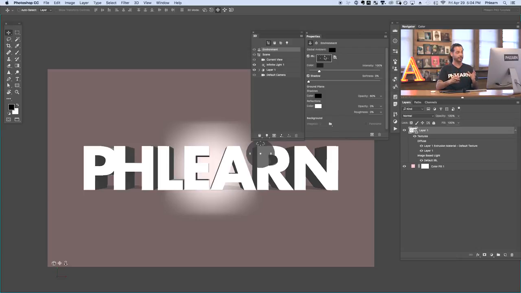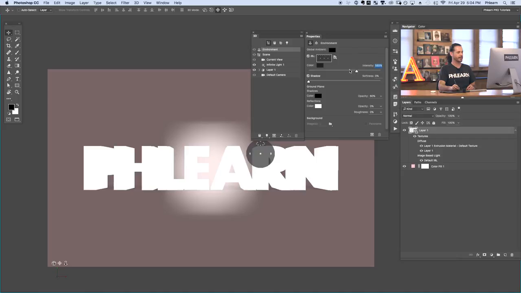Now, for default, we're just going to be using the IBL that's loaded in here. But basically, that stands for image-based lighting. I'm pretty sure it's image-based lighting. Basically, it just uses an image, and the lights and the darks light your image. Okay, now here you can change your color and your intensity. So this is how much light you're going to get on your entire image.